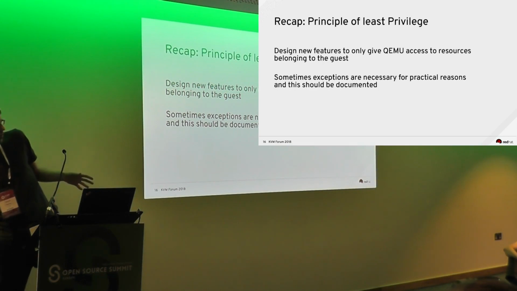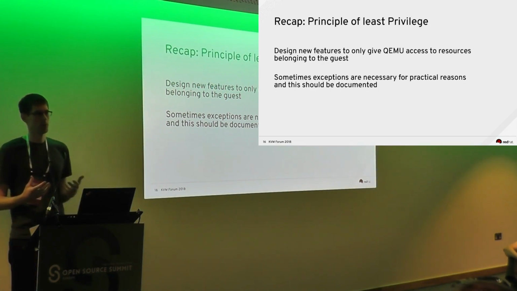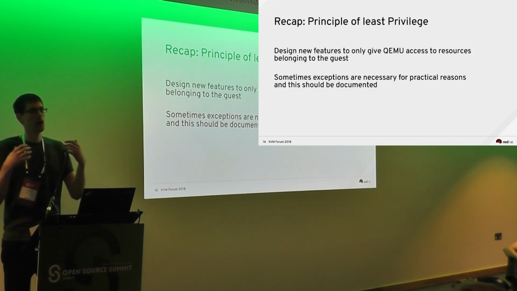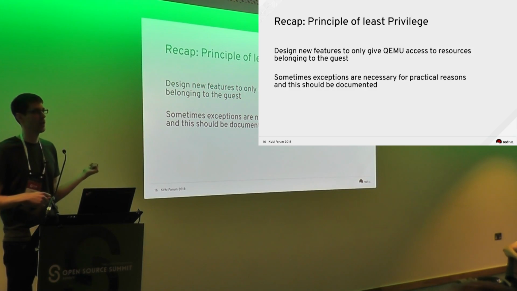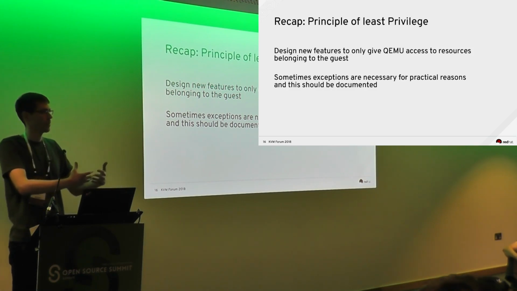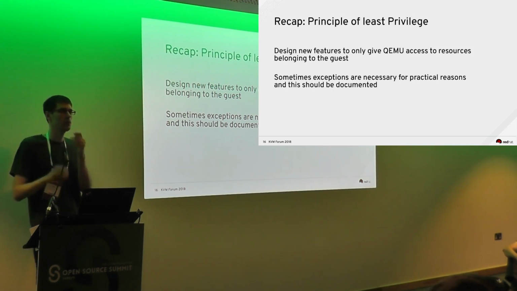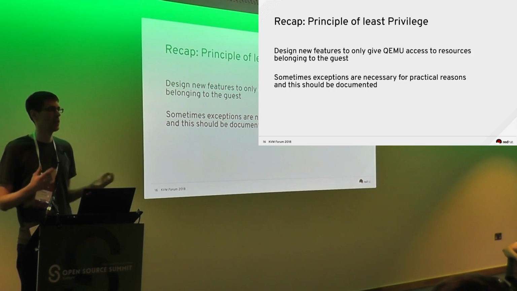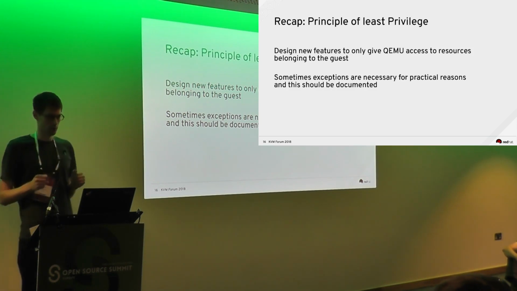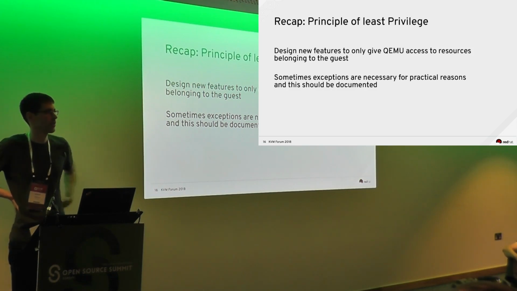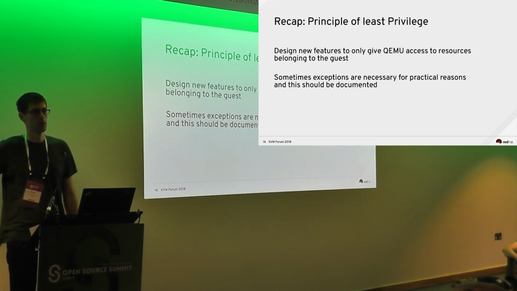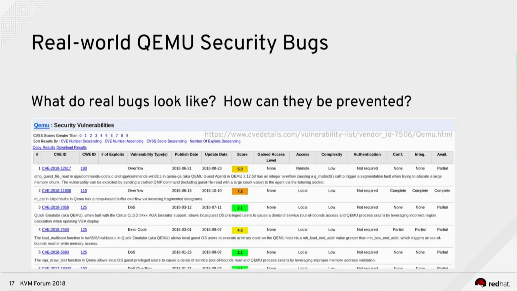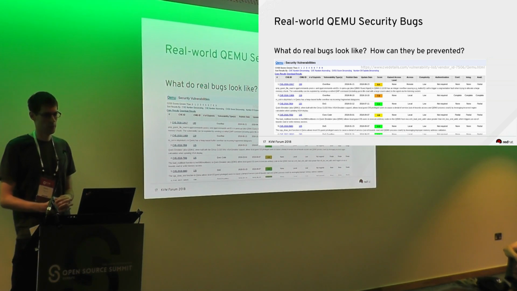So this whole thing about the principle of least privilege, in theory and reality, I think is quite important for developers to understand. Because as we add new features to QEMU, we should always keep in mind, am I giving QEMU access only to the resources that belong to the guest? Or am I giving QEMU access to something else? QEMU shouldn't be enforcing anything. QEMU shouldn't really be the last line of defense, preventing the guest from gaining access to something. So we need to give it as little as possible. And if there are exceptions for practical reasons like what I've described, documenting them is the most important thing so that people, when they deploy it, are aware of the security impact. Okay, so we've talked a bit about the design and the general architecture. I'm going to move on to the next section now.